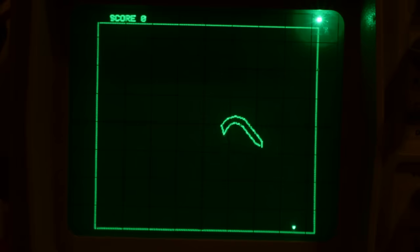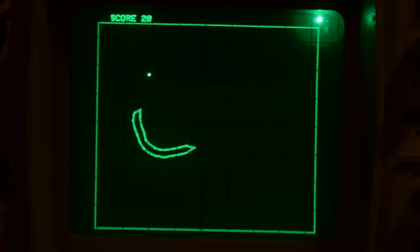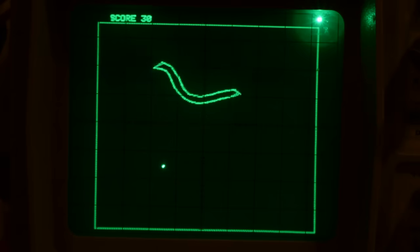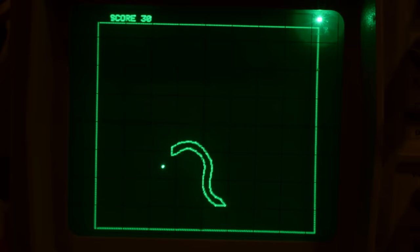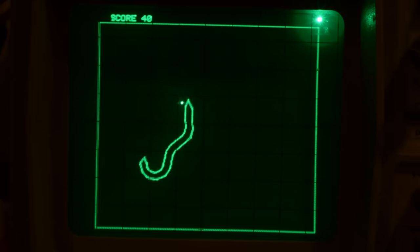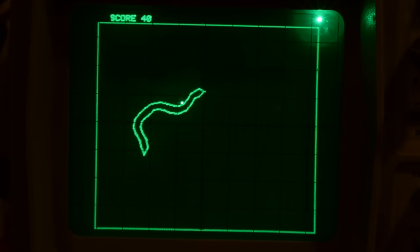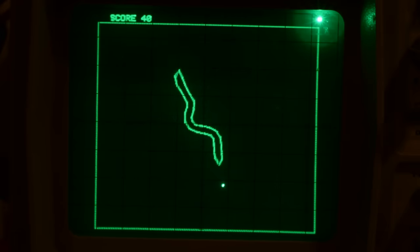What a great game to start off with. Anaconda. It's like Snake, but, you know, involves trigonometry. The bright dot in the top right corner is the beam idle spot. The console has no intensity output, so the only way to modulate brightness is by changing the dwell time, and between frames it rests the beam at the 0-0 position. It gives a pretty good idea of the load on the display routine. If that point starts to get dim, it means there are too many sprites on the screen.